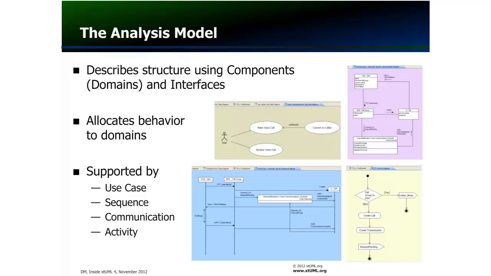In Episode 3, the analysis model was constructed for the runner's watch. As part of this model, a structural description containing component diagrams and interface definitions was assembled. To help identify the structure and document the allocation of behaviors to the various components, use case, sequence, communication, and activity diagrams were also produced. Once the analysis model is completed, it is the role of designers to implement the behavioral description inside each component according to this allocation.